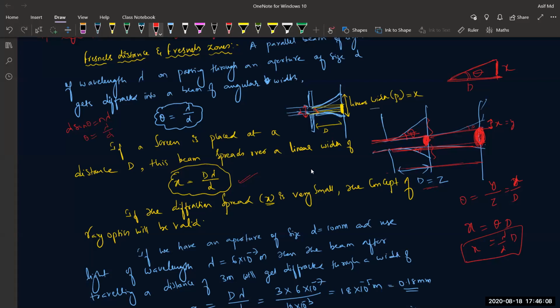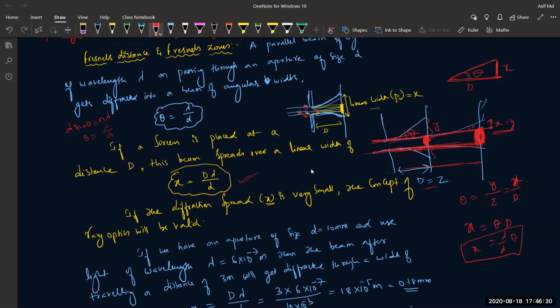Let me say it once more. Generally, when diffraction happens, we get this value of y. If the screen distance is taken farther away, what happens to this y value? It decreases. As the value of y or x decreases, it appears to be coming in a straight line. That will be the valid condition for ray optics, because in geometrical optics, we assume that light always travels in a straight line.